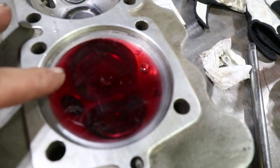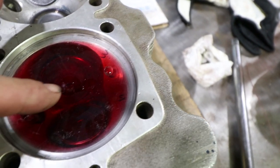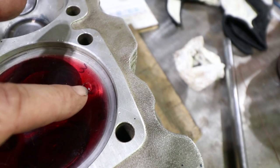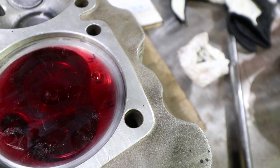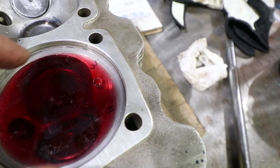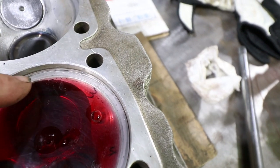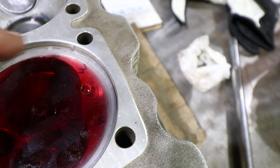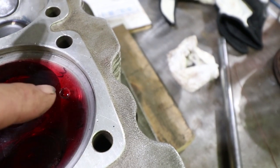Okay, hopefully you can see there, all the bubbles are out and there is a meniscus on the bottom of that hole, and it looks like it's a depression right at the bottom of that hole. You could probably put one more drop in, but this is a pretty good measurement so far. And you can see on the perimeter how the metal is still shiny, so none of the fluid is leaking into the sealing area. This is only measuring the combustion chamber, and so this is looking really nice.